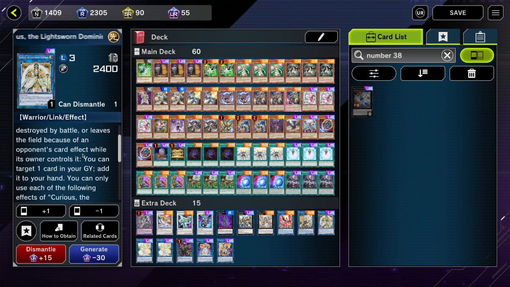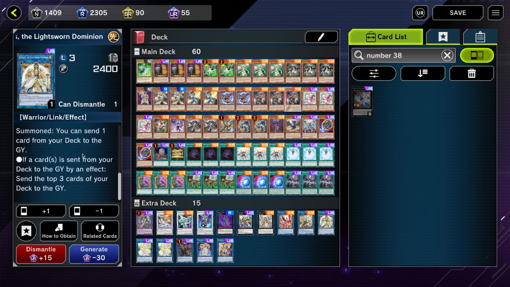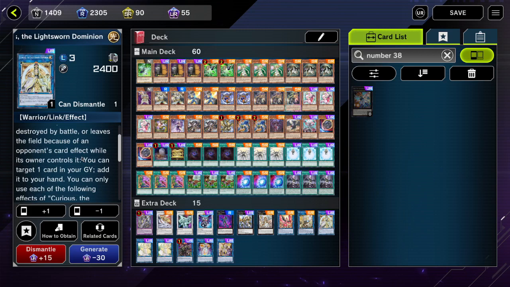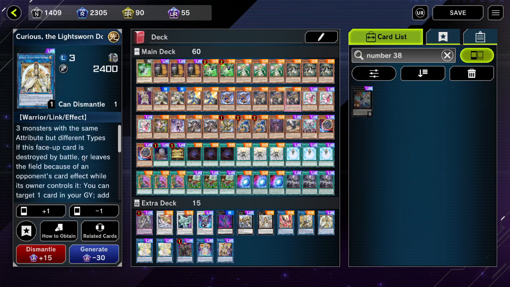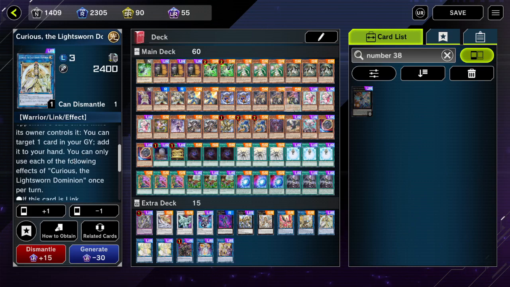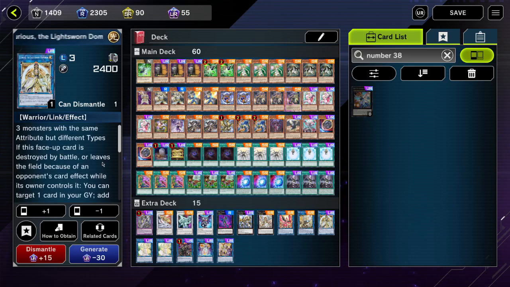He lets you send a card you want to the graveyard, and then you can mill 3 cards. And if it's destroyed by battle, or if it leaves the field because of the opponent's card effect, you can target 1 card in your graveyard and add it to your hand. So basically, just get any card you need back to your hand. So he's an amazing card, and he really helps you unbrick.